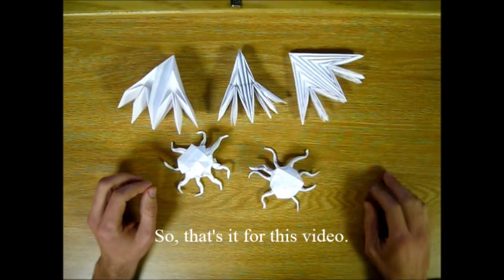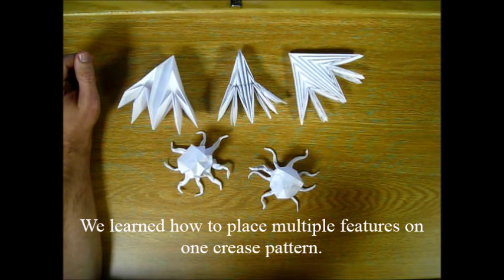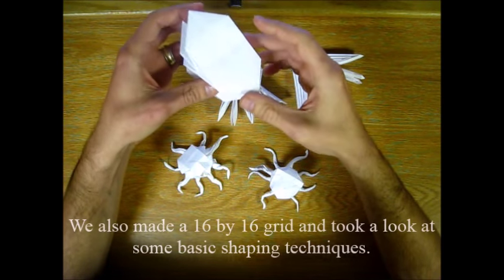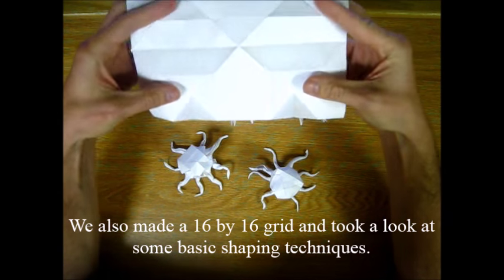So that's it for this video. We learned how to place multiple features on one crease pattern. We also made a 16 by 16 grid and took a look at some basic shaping techniques.